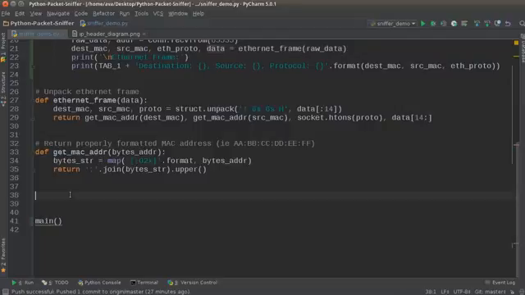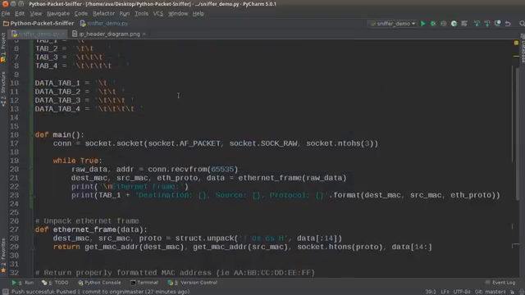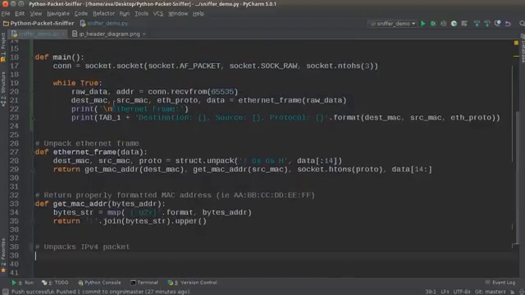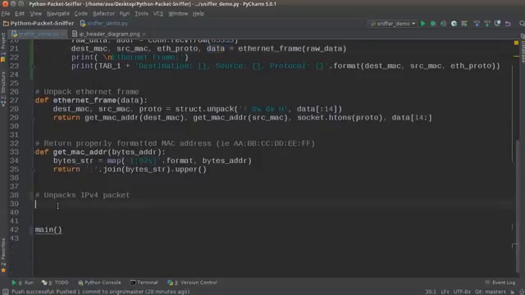So let's go ahead and make that right now. Let me add a comment: unpacks IPv4 packet. That's good for now. We're of course going to check to make sure that the Ethernet data we got, whenever we unpacked it, is internet traffic, because we only want to worry about that.